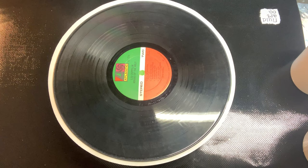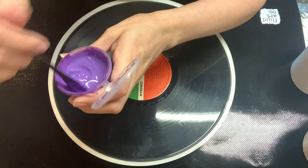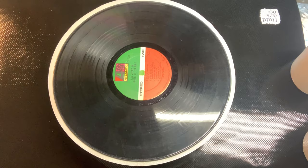My next color is Vineyard Violet Shimmer. This is another Prism Posse paint, and this is mixed up with the Valspar Varathane pouring medium. And then I have a pigment. I've got this Little Piggy Golden Peach, and I have this mixed up with my Dutch Boy Jo Sonja pouring medium.